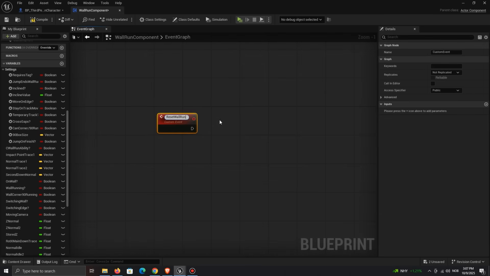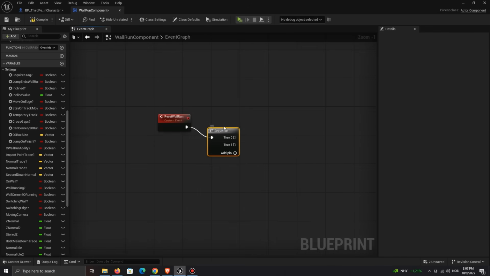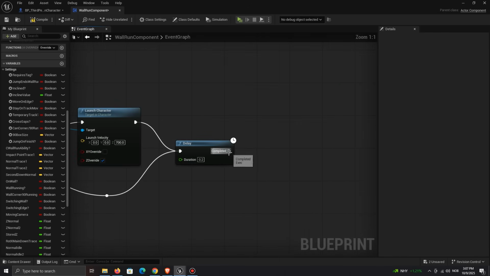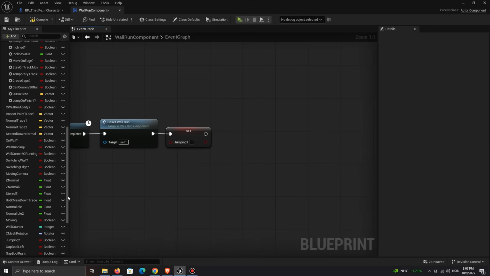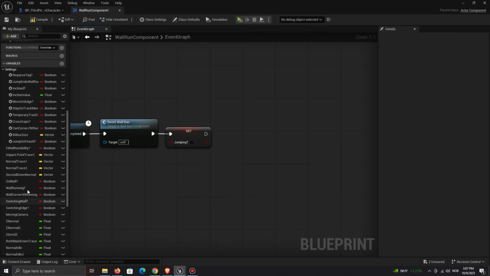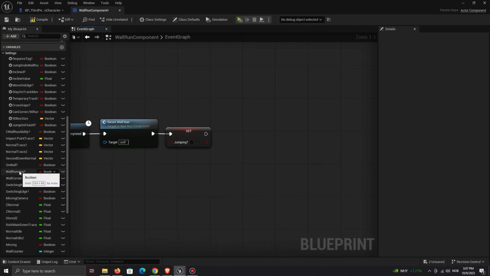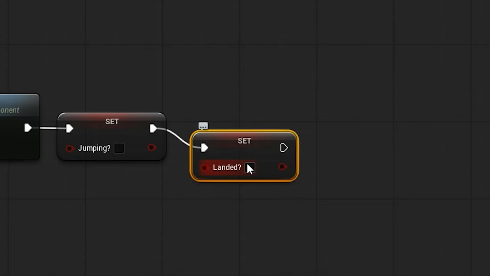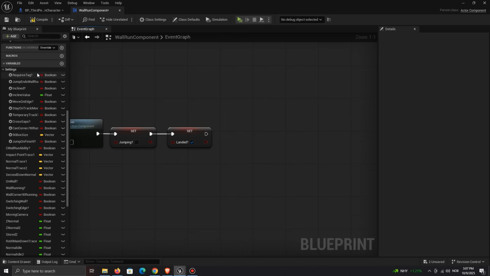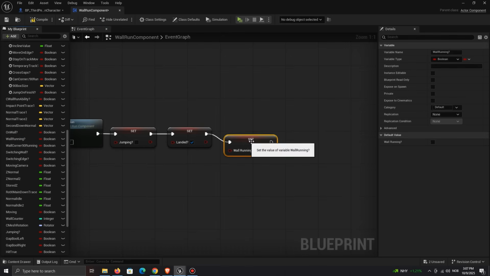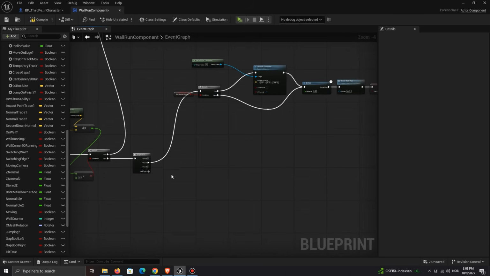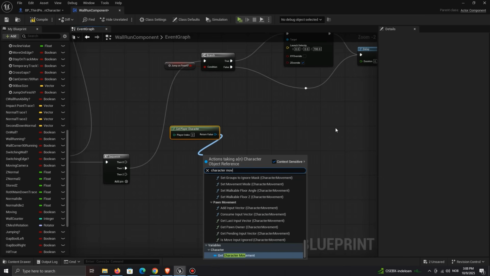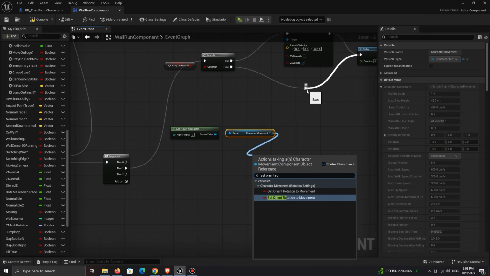This event is going to reset all the gates and do-ones we made earlier. It's hard to find variables in this big pile. Set orient rotation to movement back on.